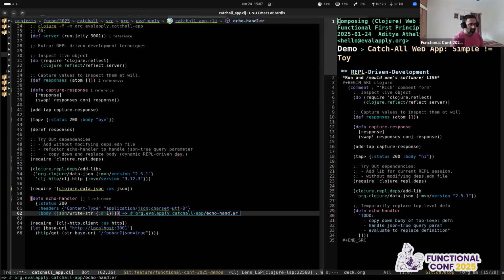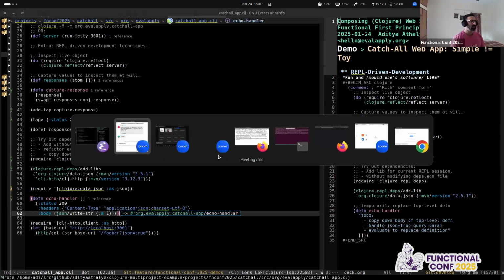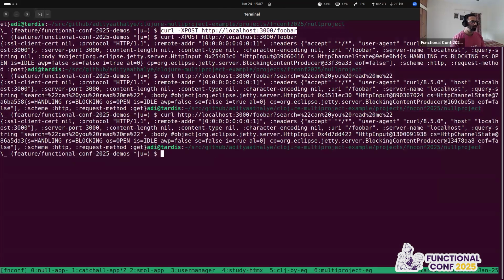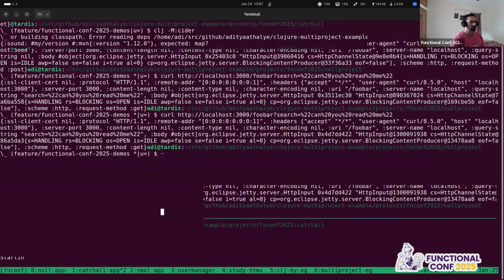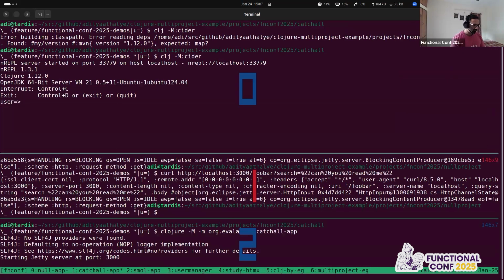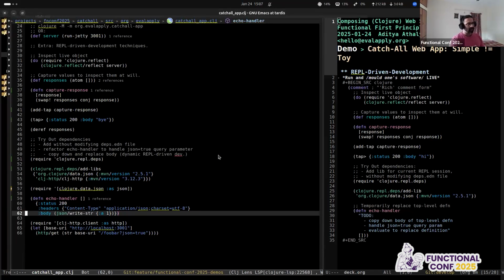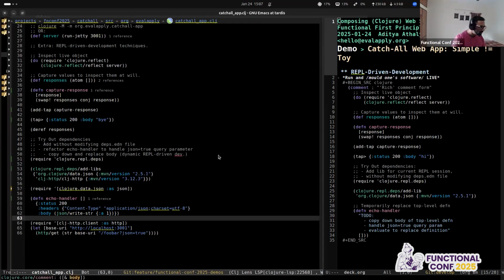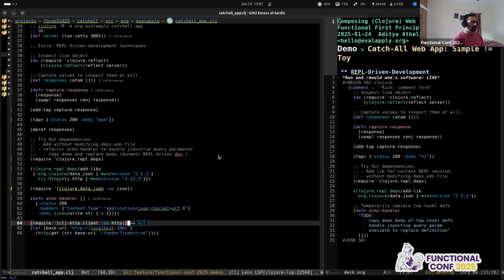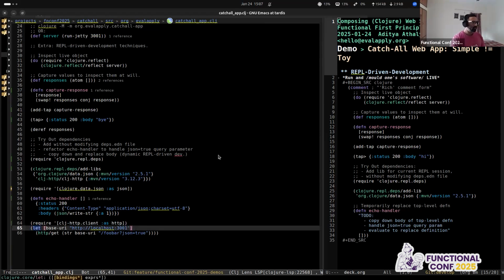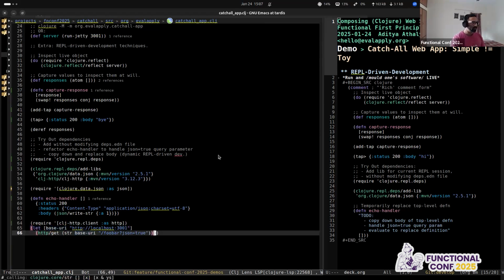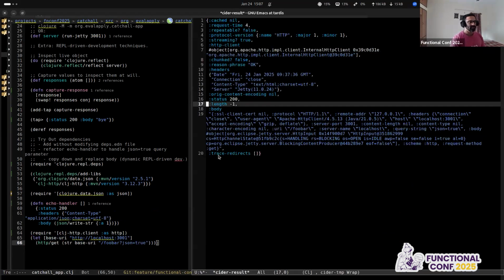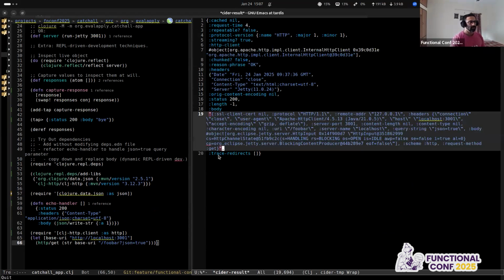So now I've evaluated this, and hopefully that means that the curl that I run will be, I have to restart this thing. Okay, but I don't want to restart that thing because I've already got a server running here, and I can do everything from here itself. So I've defined the base URI as localhost, and I'm going to get this localhost. Boom. All right. So we see the body is a JSON thing.